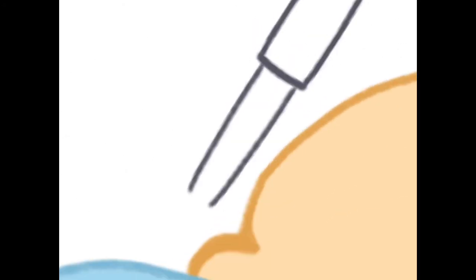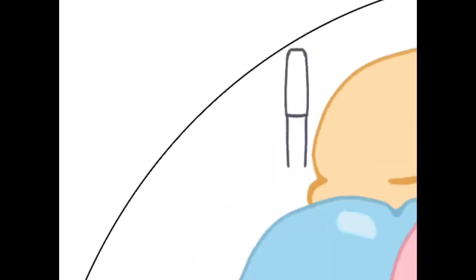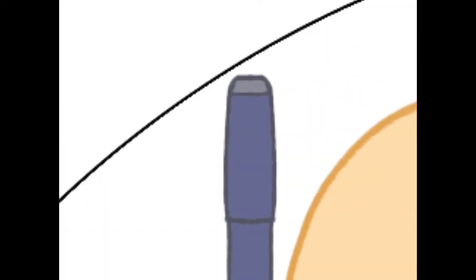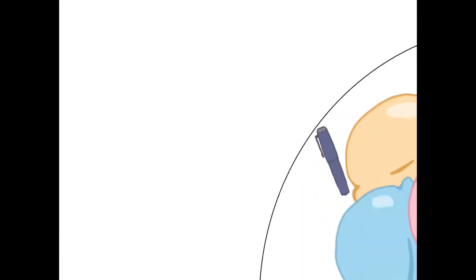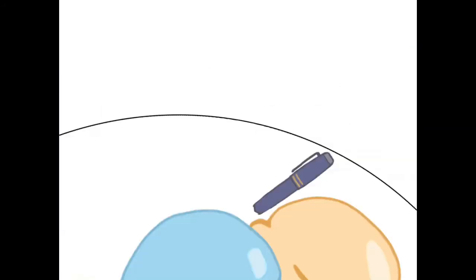Lastly, it's just the pen. I just thought of the most fanciest pen I could think of and drew that. I think I used this symmetry tool because, you know, why not? It's just a simple shape. I might as well just make it easier on myself. It's not cheating, it's a tool, so it's good.